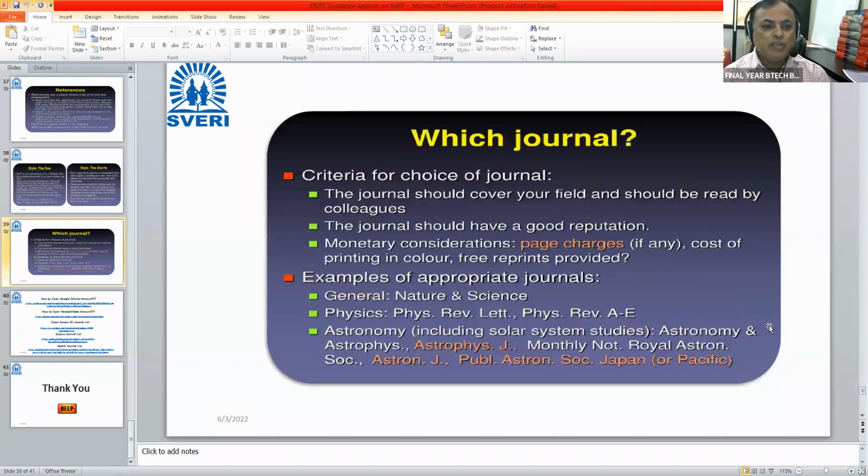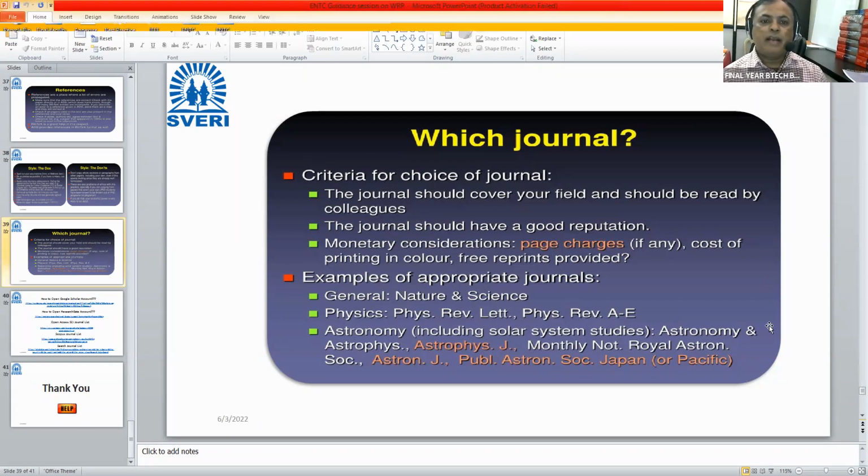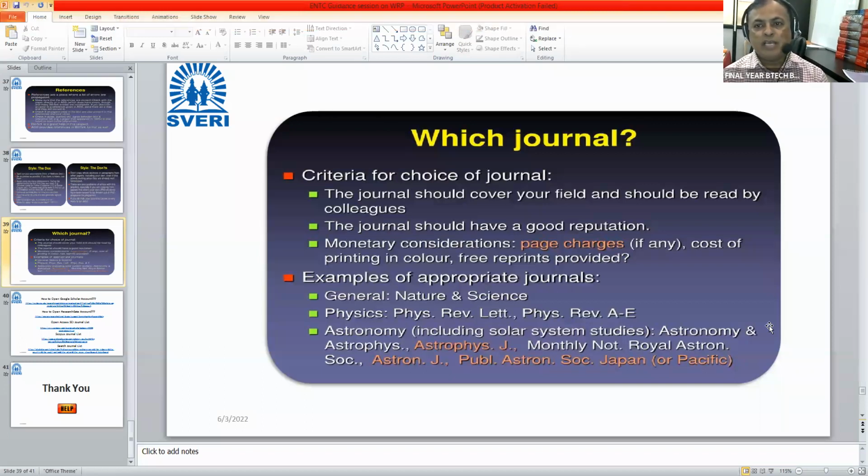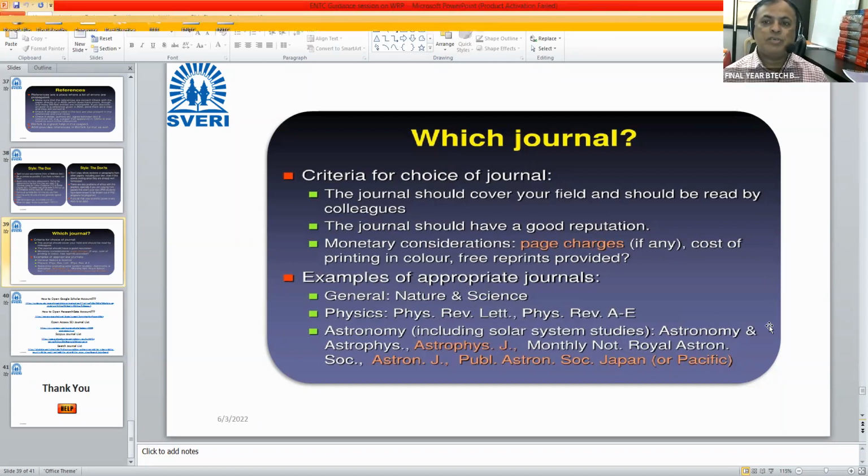Okay, which journals is the most important thing. There will be a lot of journals. Mostly there are free journals, conference journals, and then open access journals. The open access journal normally charges, the free journal does not charge, and conference journals may be there where the journal and conference are combined. At that time they can charge for the conferences. You can go and search which is a Scopus journal, which is an SCI journal, and UGC CARE journals also you can search.